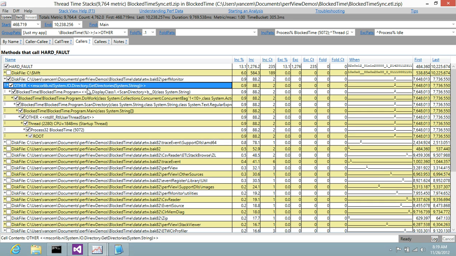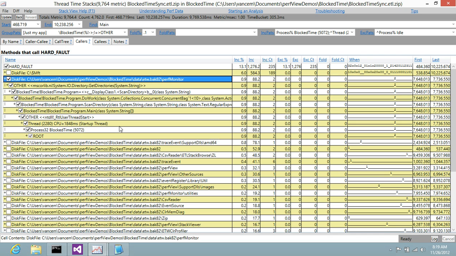If you wanted to, you could drill into this other category here and see what's going on inside the operating system. But what you're going to find is that the operating system has mapped the directory entries as a mapped file. That is, it looks like it's in memory, and it's page faulted in, not file I/O'd in order to get those directory entries. So when we're scanning the directories, we actually cause page faults to happen to get the entries that we're interested in. So that's why we have page faults.